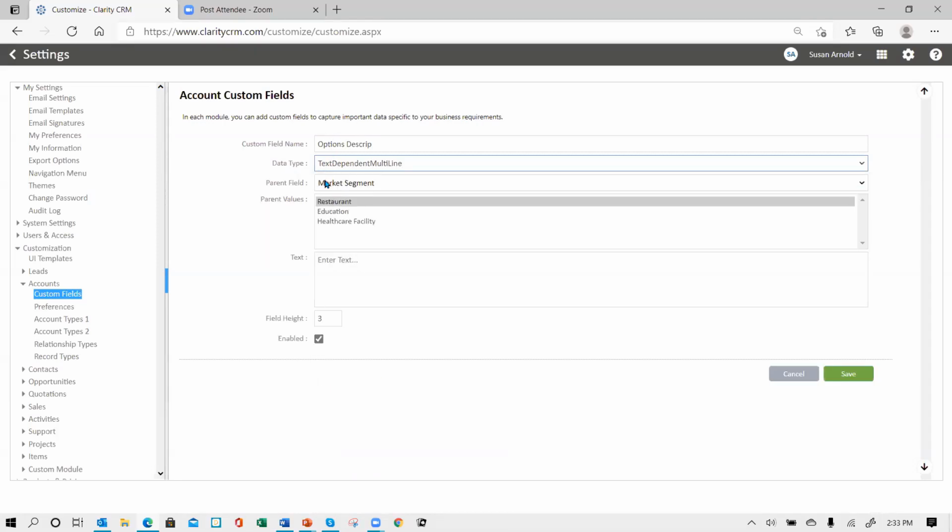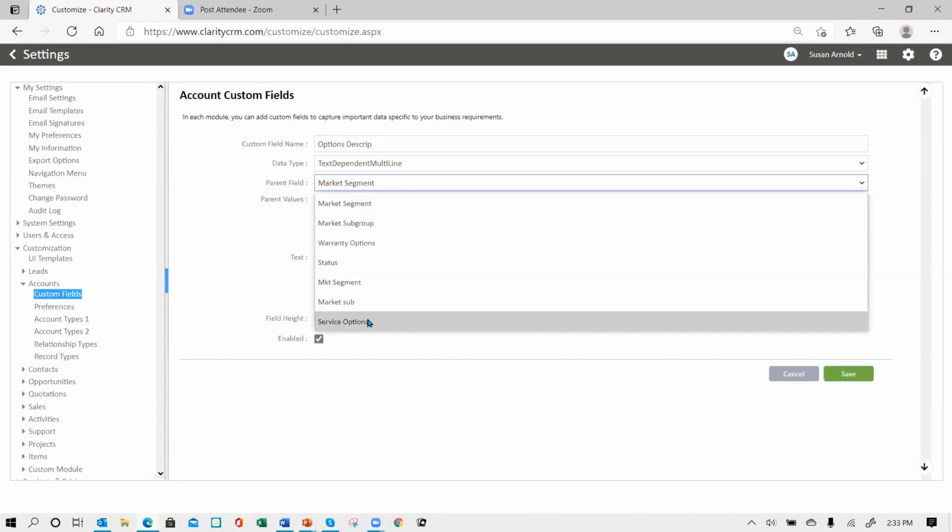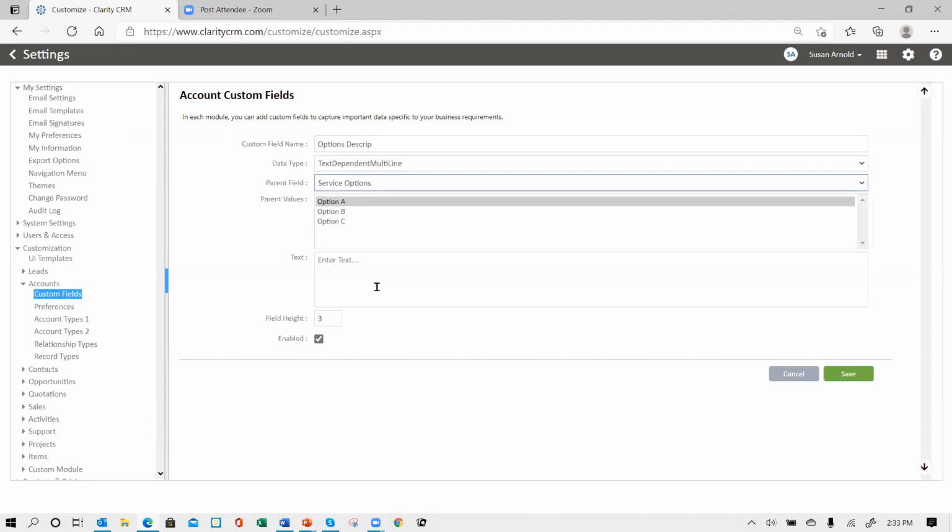Works the same way as before. It's looking for a parent field. I choose service options. There are my options. Option A, I will copy. Okay.